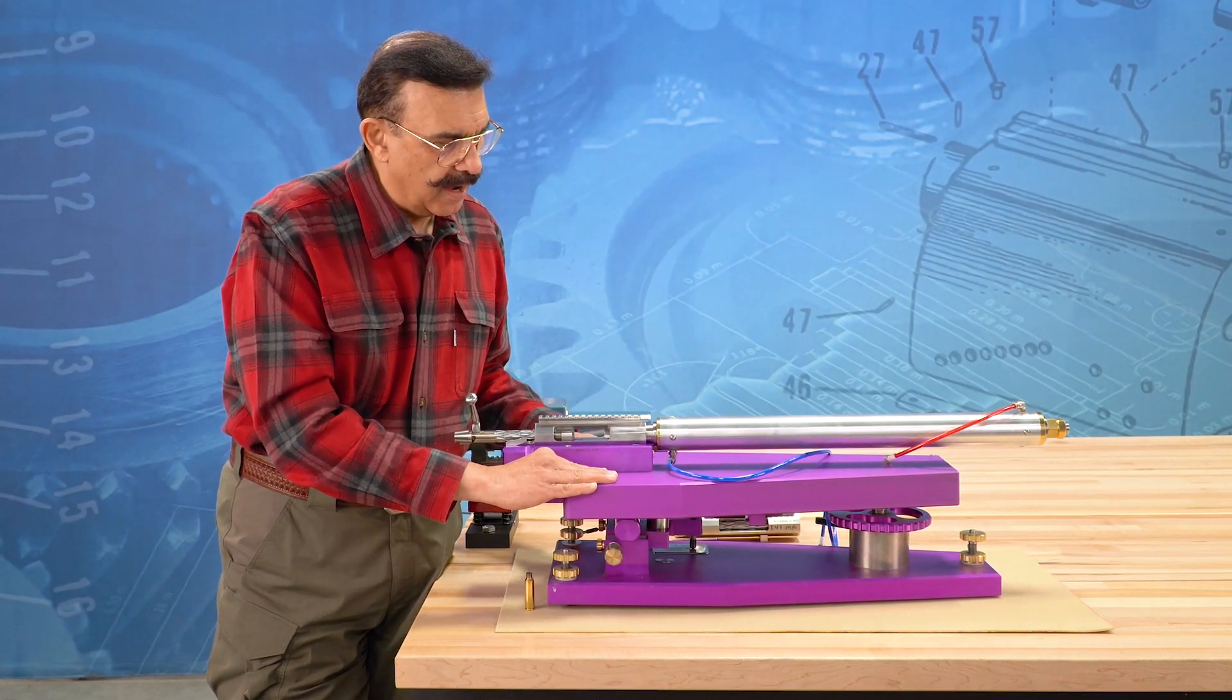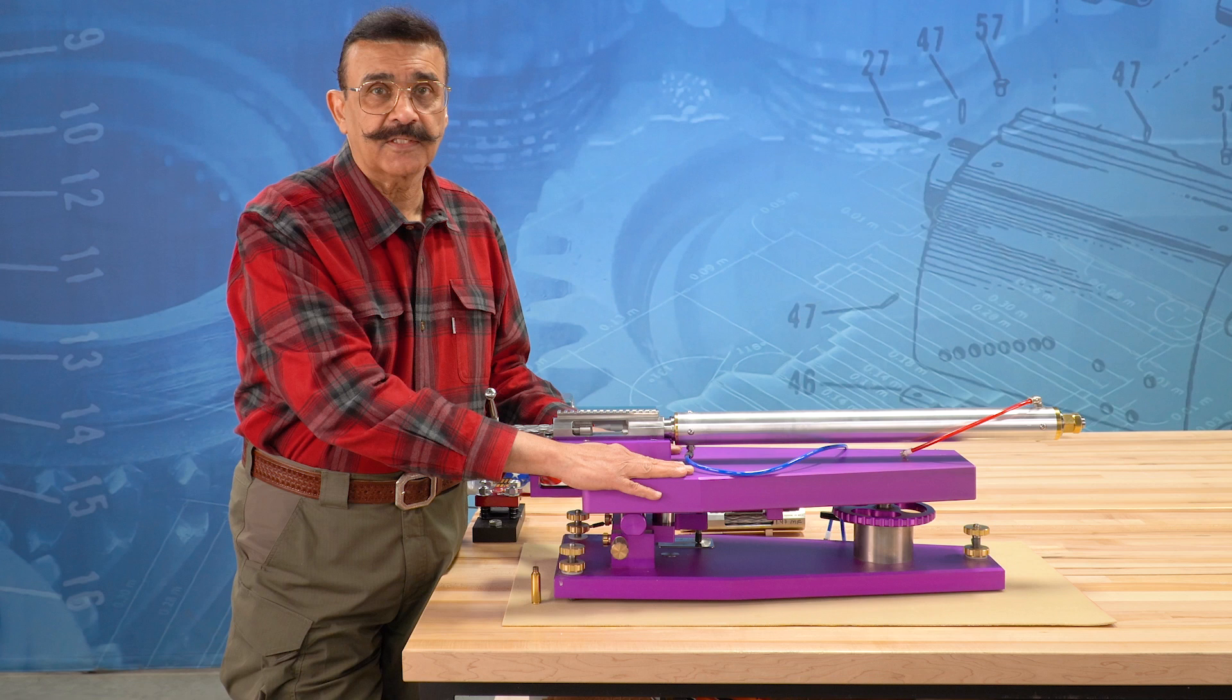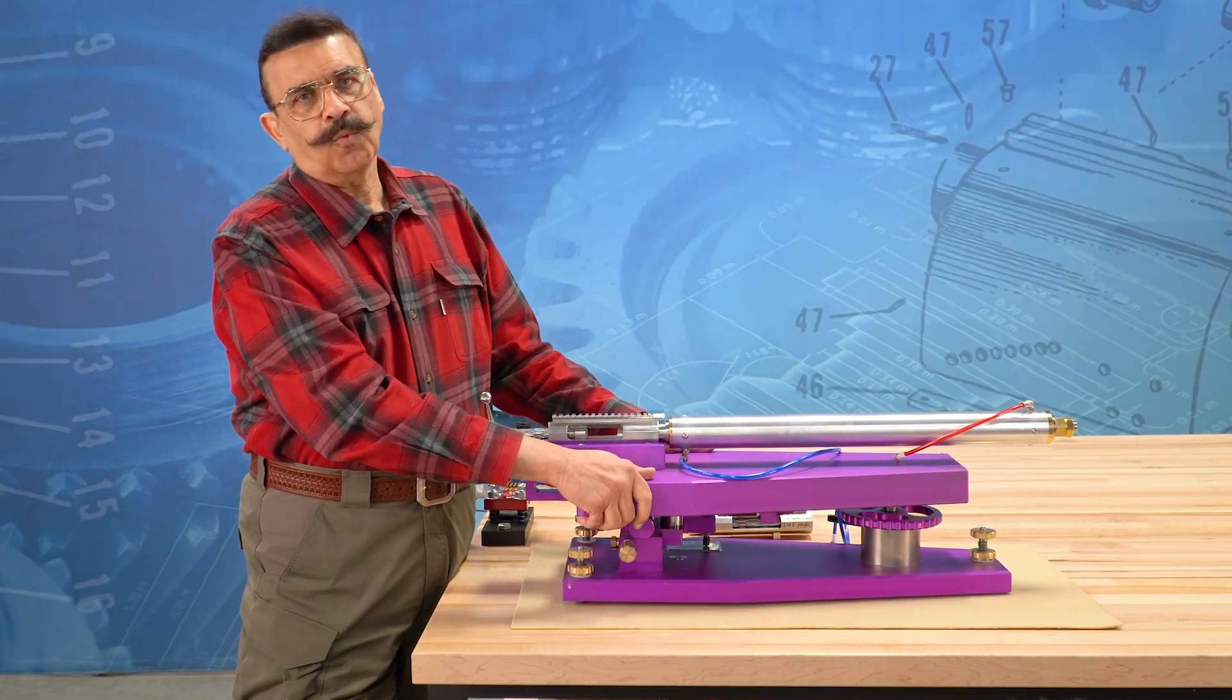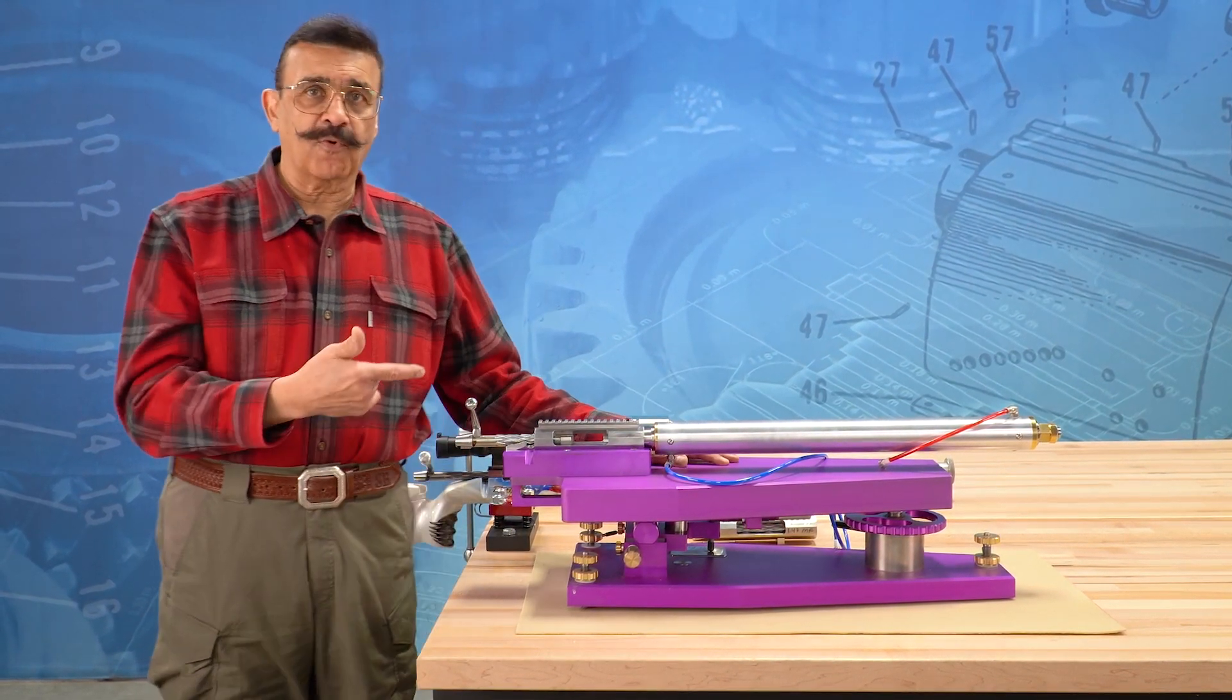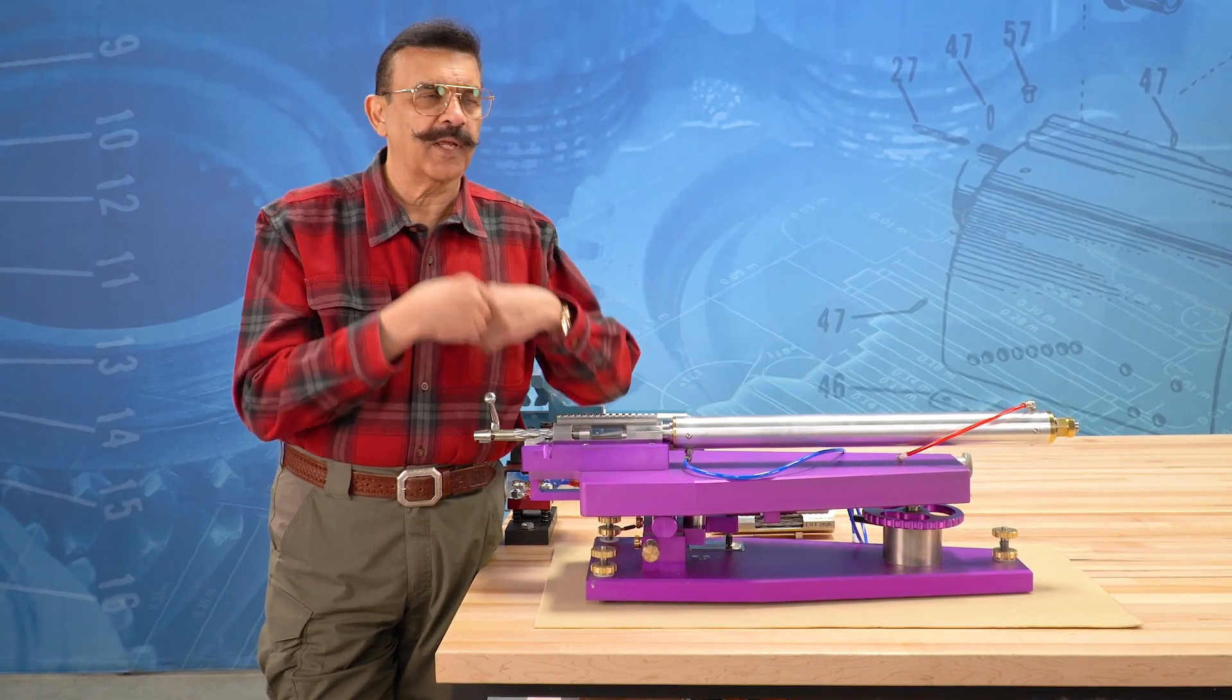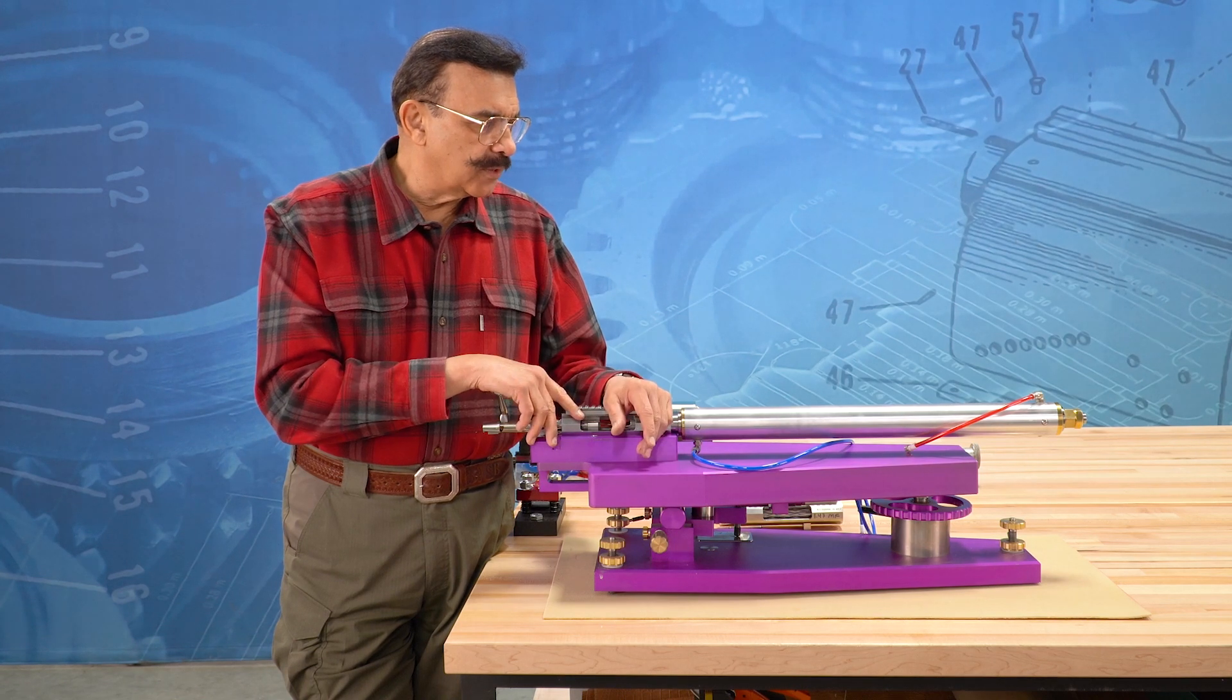So this thing I had built by a fellow by the name of Mac McCloskey, a really good machinist. He lived in the state of Washington. Unfortunately, a year after he built this, he passed away. It's very intricate, it's really well made. It was just sitting around, so I figured I need to fire form a whole bunch of brass. Normally when I fire form at the range, I used to go with my fire forming barrel. I don't use my match barrels for fire forming. I have an identically chambered with the same reamer, a barrel that I use specifically for fire forming. You don't have to clean it, you just shoot through it. You don't have to worry about life of the barrel.